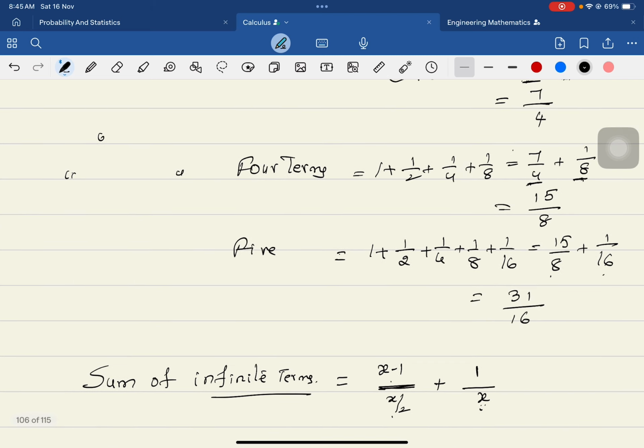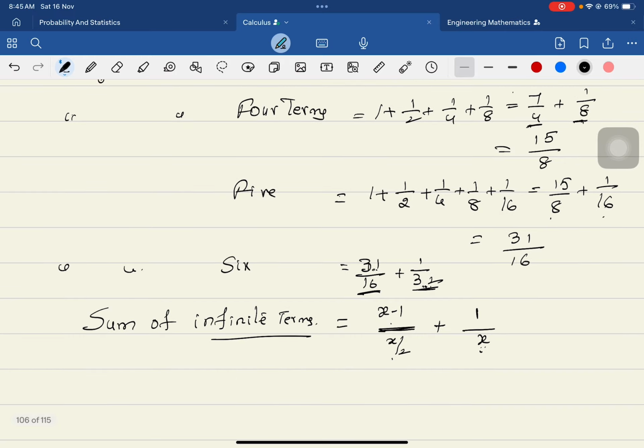For your understanding, if I write 6 terms, let us say, the sum of the first 6 terms also, what is happening here? It is 1 plus 1 by 2, 1 by 16 plus 1 by 32. So what is it? 31 by 16 plus the next number is 32. Is it happening? Try to understand. My x is here. X by 2 is the previous denominator and 1 minus of this x is your numerator now. I hope you are able to convince yourself with this particular relation as I am generalizing the thing here.